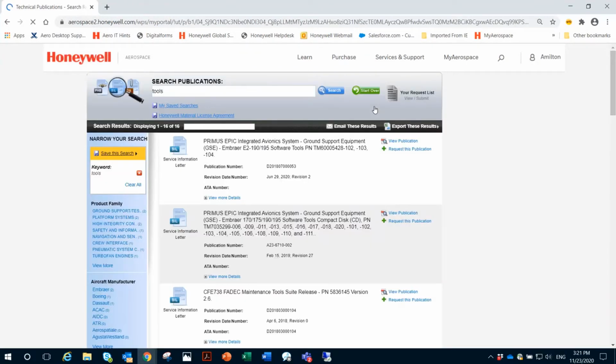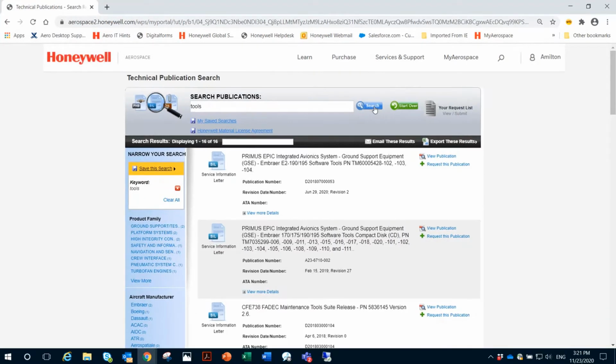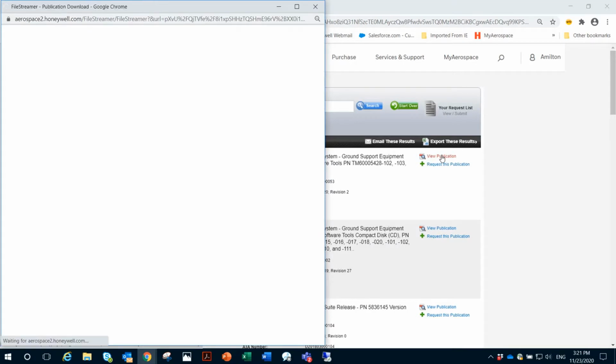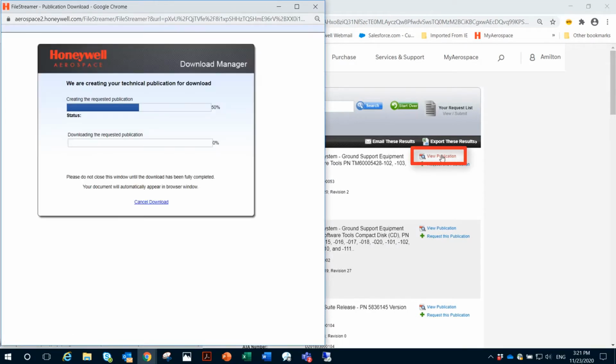On the listed publications, identify the software tool platform SIL, where it's mentioned the airplane you are working, in our case E2. Select View Publication.